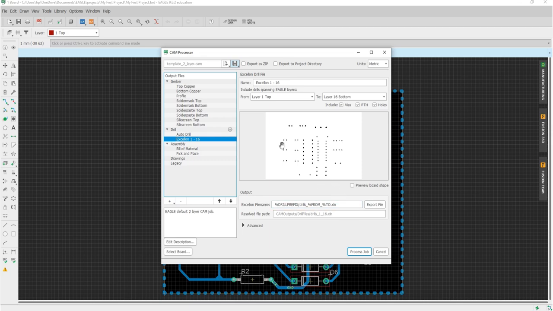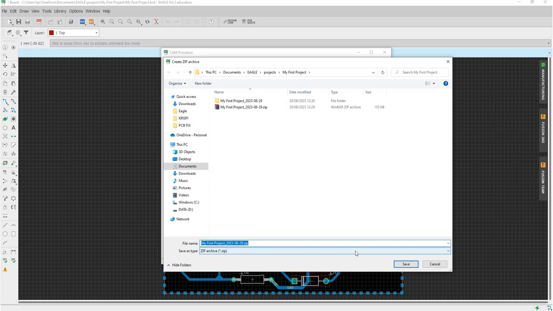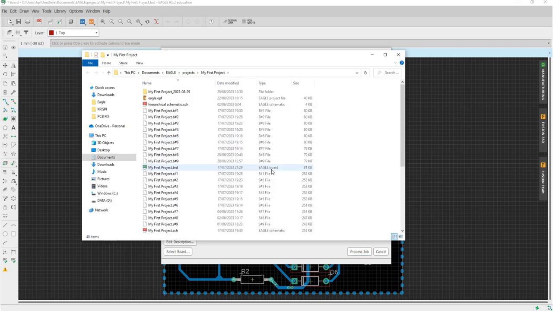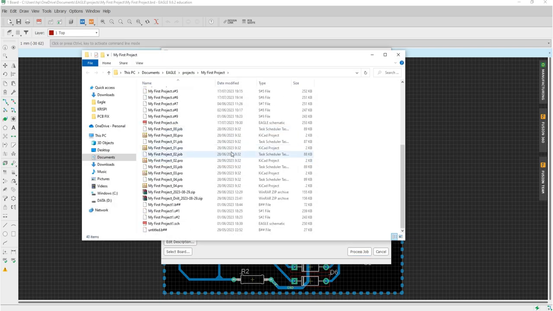I'm going to select the export as zip here and then process job. Then save the zip file in this folder. Now, you can go to the folder and unzip the file.